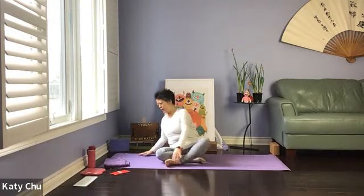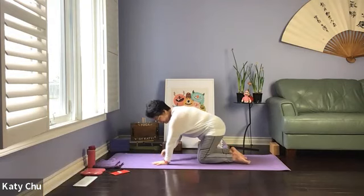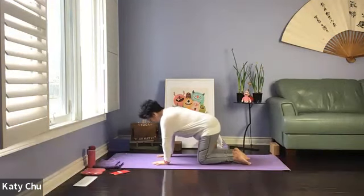Slowly, slowly walking the hands back. Coming into neutral tabletop. Take your time to set up. Spread out your fingers, wrists underneath the shoulders, knees underneath the hips, top of the feet on the mat, neutral spine. When you're ready, we're going to go into cat and cow.